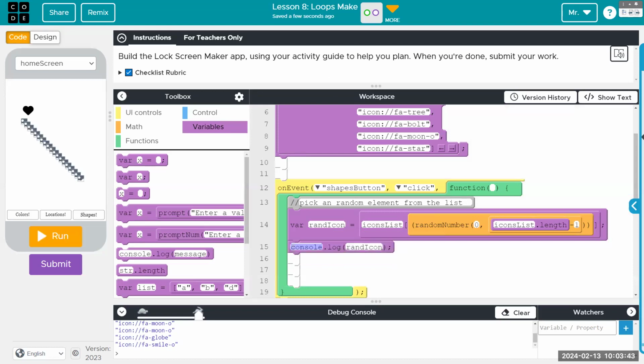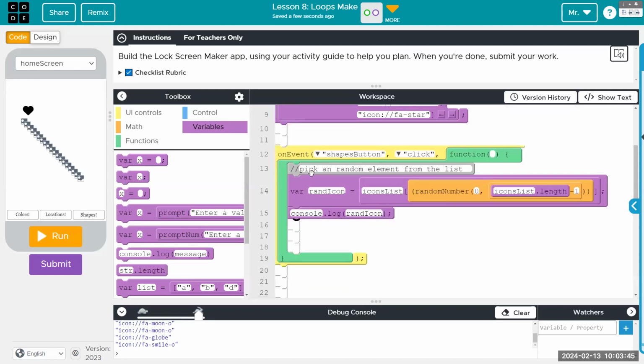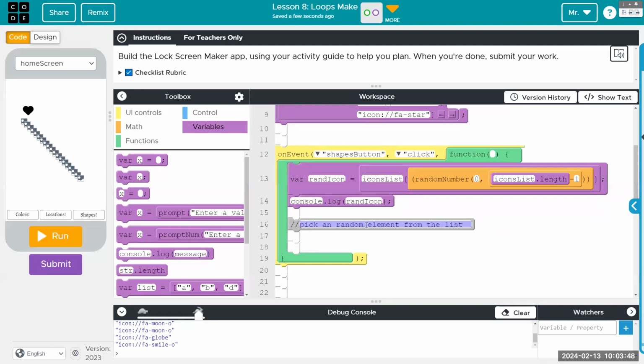Okay, so this works. Next step is to set the image property of each image to rand icon.